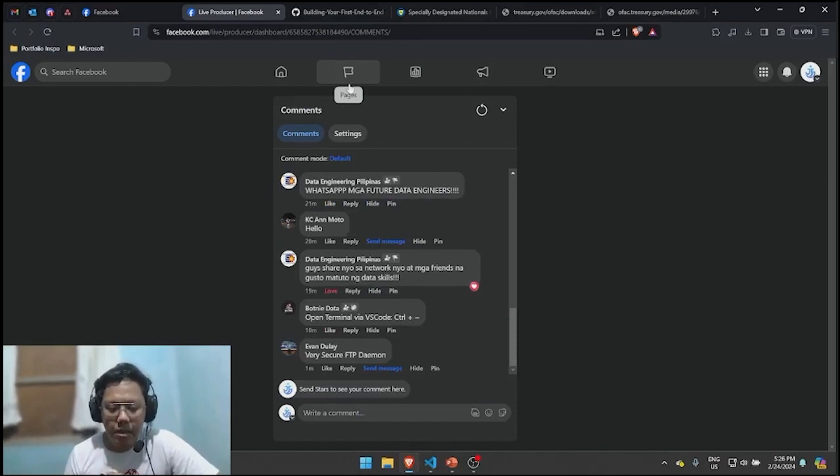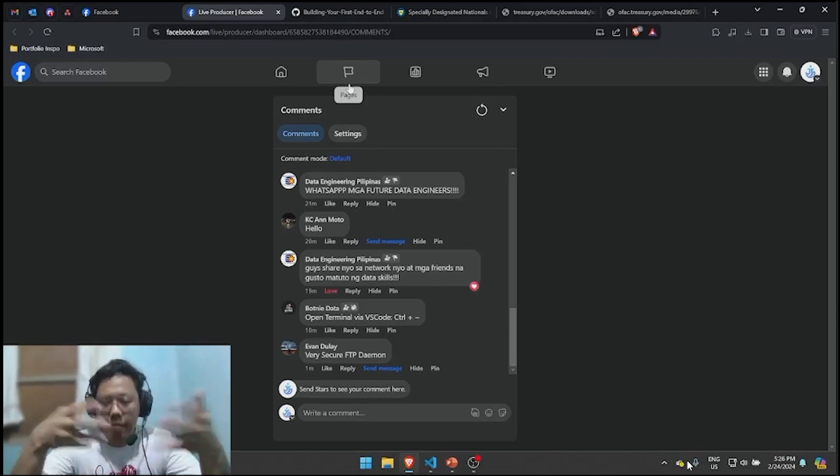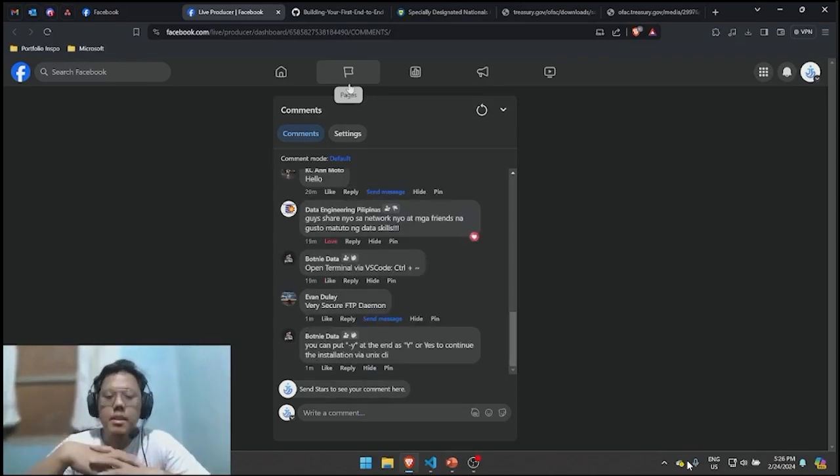And if sa cloud naman natin siya gagawin, ang counterpart niya sa cloud, if I'm not mistaken, is S3 files for Amazon. Not sure for other cloud tech, but yeah. So ito yung way natin before on sending files, downloading files, and exchanging files between different systems and servers.